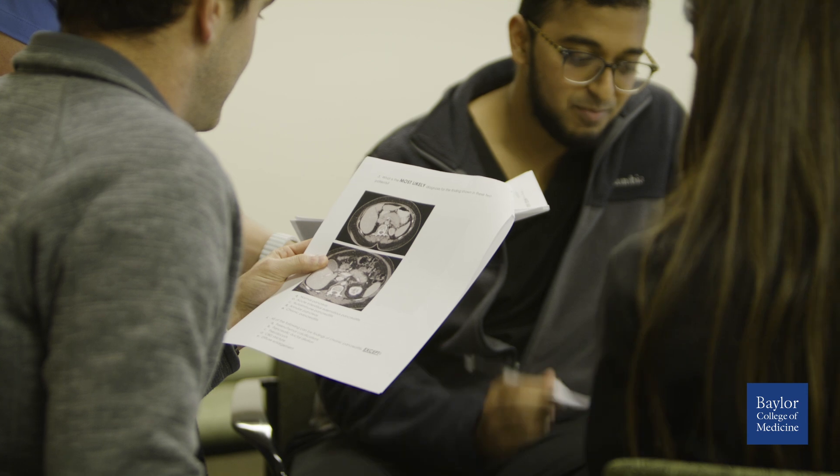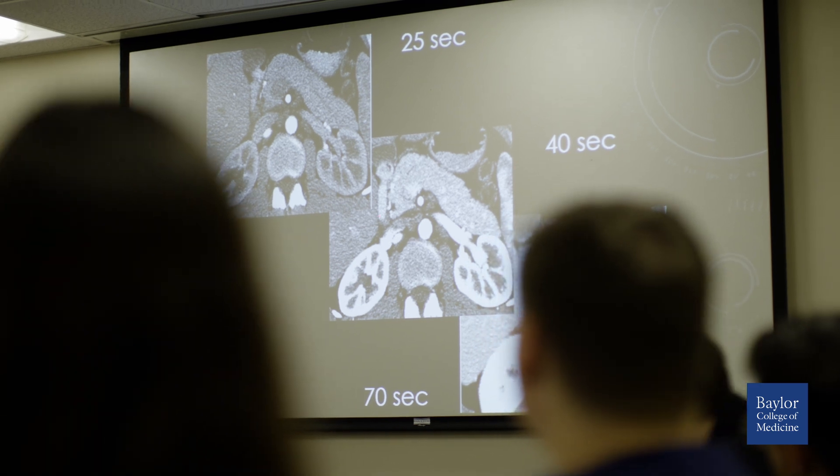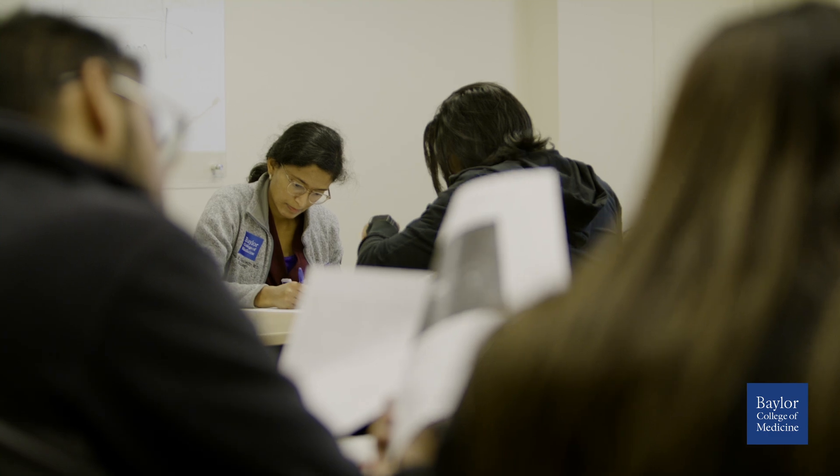The future of radiology is very bright, specifically for Baylor College of Medicine radiology residents. There are three main reasons. First, we are training them in the largest medical center in the world, providing an outstanding clinical and educational environment. Second, from day one at the residency level, we embrace and expose them to the concept of Imaging 3.0 — that they understand their role as radiologists doesn't end with a radiology report, but encompasses the totality of their experience with patient care. Third, faculty, the chairman, and staff across all hospitals are committed to resident education and providing tools so residents can be adaptable to change, which is critical in ever-changing medicine.